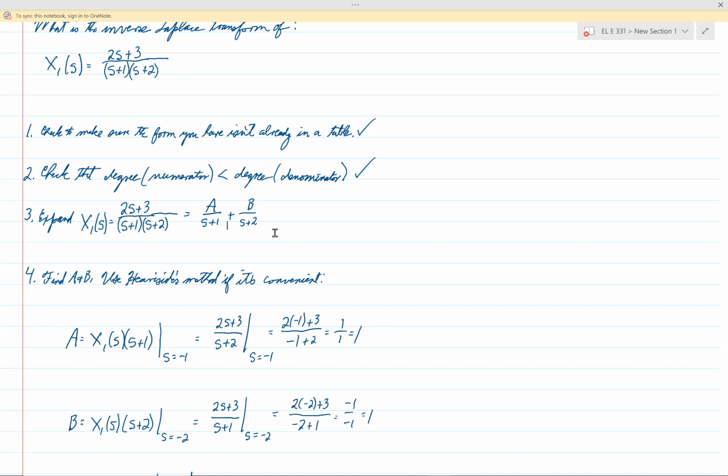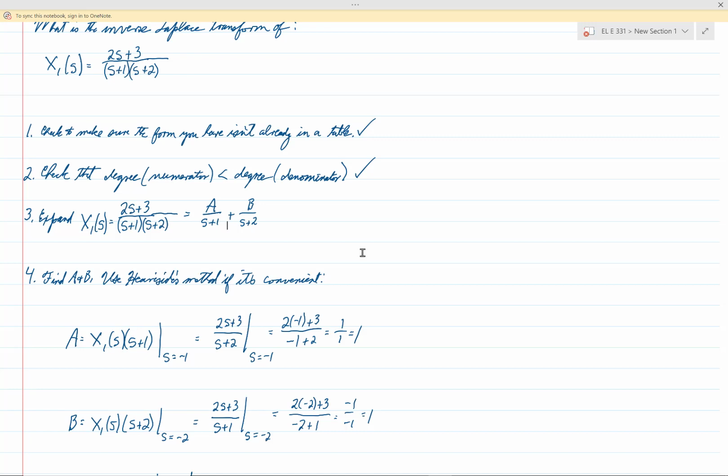But the difficulty with it is that, let's say that maybe you had (s + 1)(s + 2)(s + 3)(s + 4)(s + 5) in the bottom. Then you would have to expand this in terms of 5 partial fractions. You would have 5 unknowns, and to solve 5 equations in 5 unknowns, that's not too pleasant. It can be very tedious. So that's why we don't use that method.